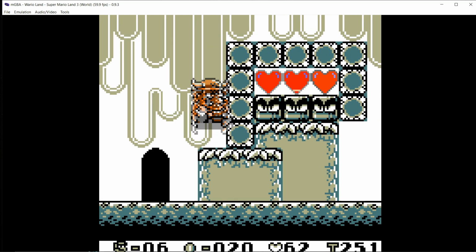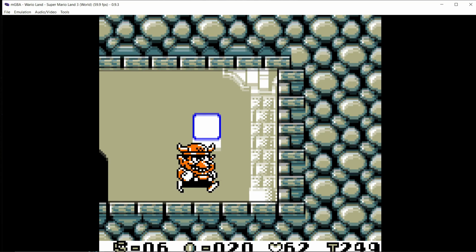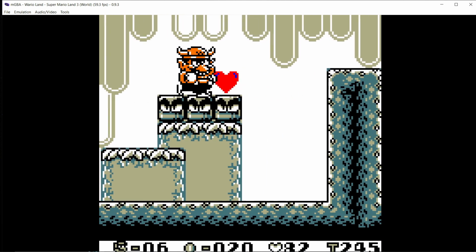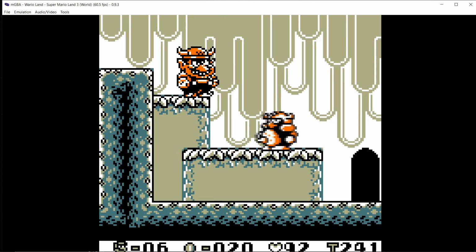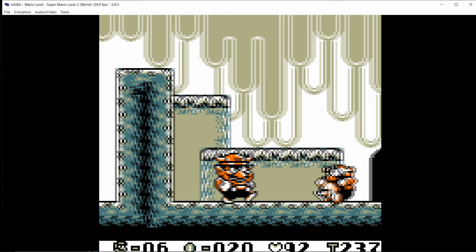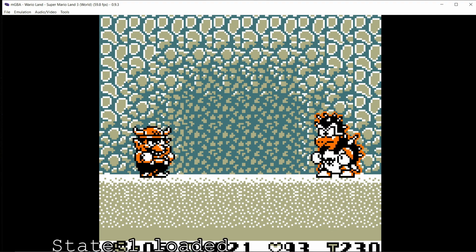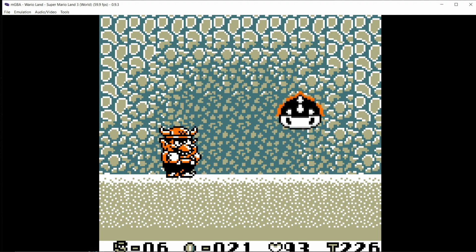And here is the conundrum. How do we get to these three? Well, let's take that door and find out. There's a switch. Now the way is clear. Time for boss time.